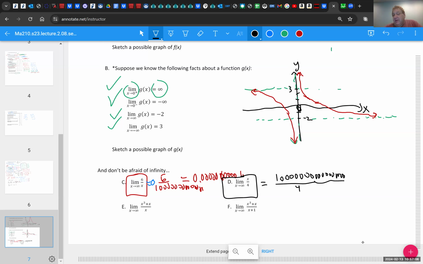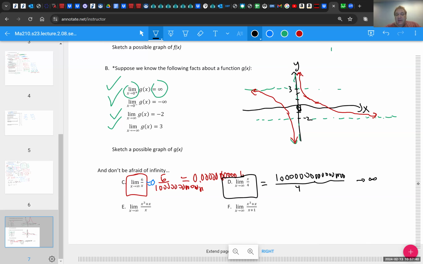And if you have something infinitely big and you take a little bit off of it, you're still going to have something infinitely big. So this is going to be something like infinity divided by 4, which is going to be infinity. So if you have infinity divided by a number, don't be afraid to analyze what's going on. You can make a table of values, you can make a graph, and you will find out very quickly that the value of the function x over 4 goes off to infinity when x is infinitely large.